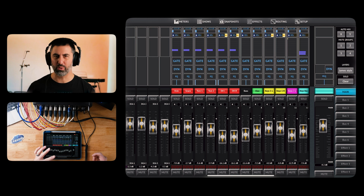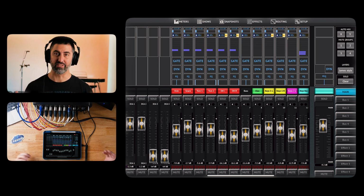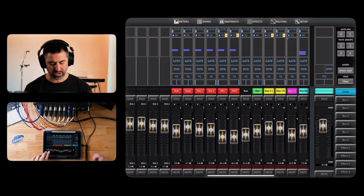So do it the professional way, use a DCA, but also don't get tripped up by a DCA by having it down and wondering why there's no sound, right? So if this is down at negative infinity, that's as if all the faders are down. You're not going to push these up to overcome that. It's just not going to happen. So watch out for that. Be careful, but DCAs can be your friend.